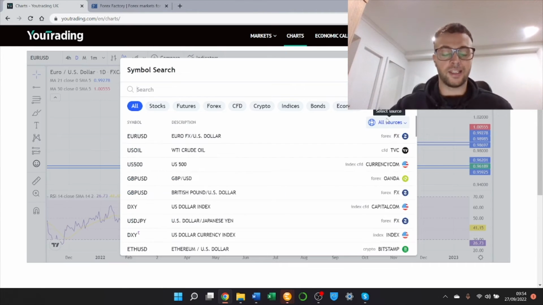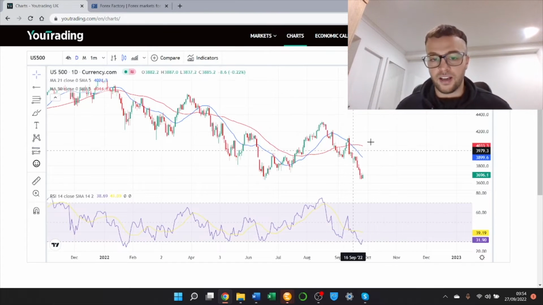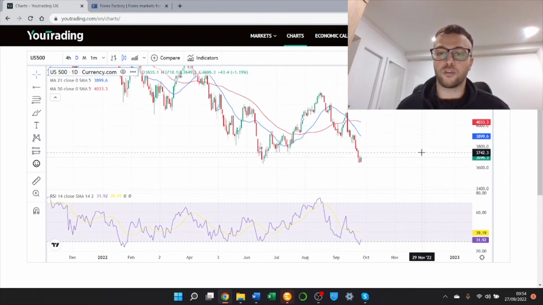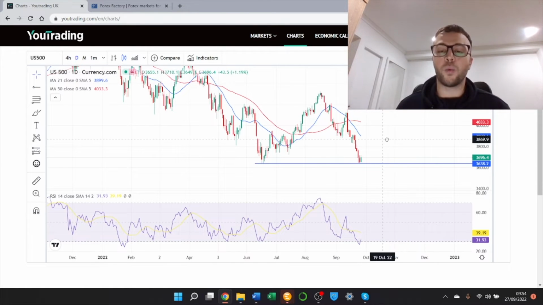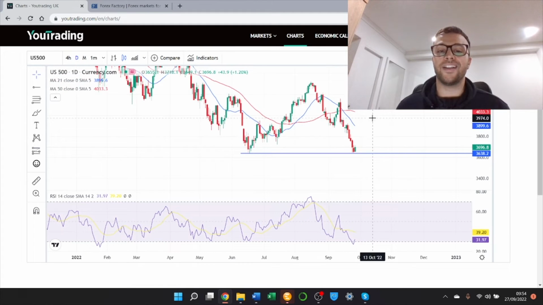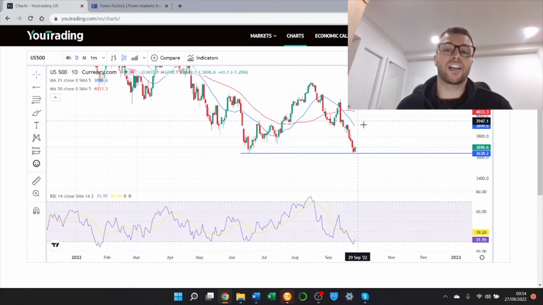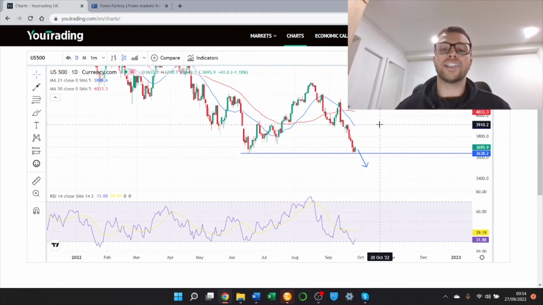Let's look at US stocks now because they are testing a key area of support. And I think the way things are going from a fundamental perspective, there's a strong likelihood that if it's not this week, in the next couple of weeks, we might get a new breakout to fresh annual lows. Why am I saying that? Well, because it seems as though the global macro picture continues to deteriorate.